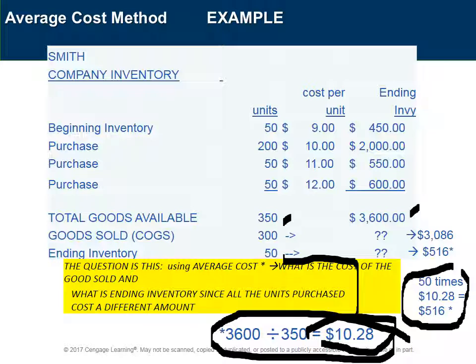And here's where we got the 516 in case you need some help with that. And we can see that there's a little bit of a rounding error. Not a big deal. It looks like I'm a couple of dollars off. 516 minus 3,600. So yes, this should actually be a 4 right here to make the rounding better. Sorry, I can't type real well with a mouse. 3,084.